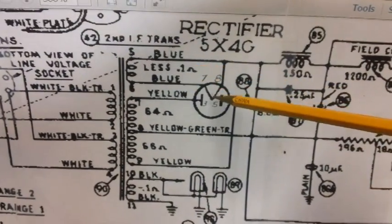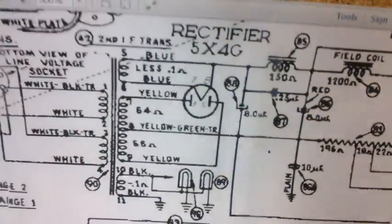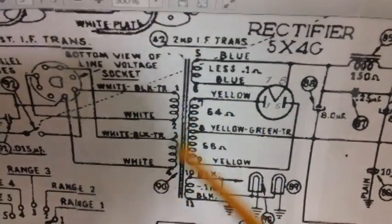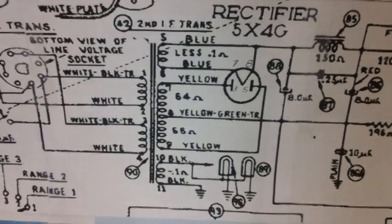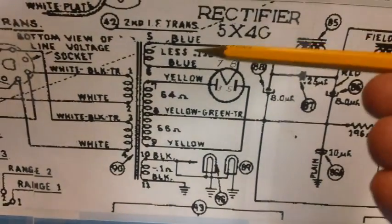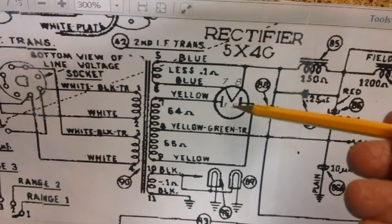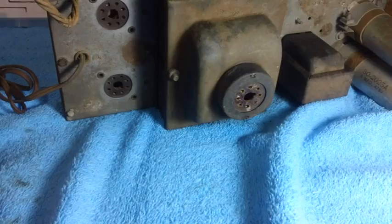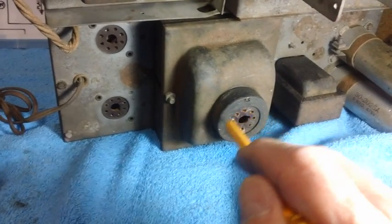Now let's find the two blue wires and poke our probes in pins seven and eight to see if we get continuity through this coil. This stuff is really easy — it's not even a brain teaser. The most complicated thing was figuring out that we did not have two coils, only one. But it just took a little common sense, patience, and proper judgment. We don't see the blue wires because they run from the transformer up inside the socket on top, just like the yellow wires — they're underneath that clamshell, run up to the bottom of the socket.